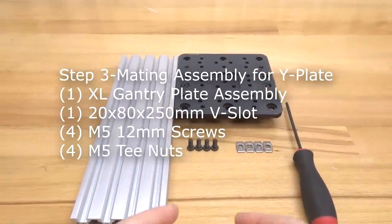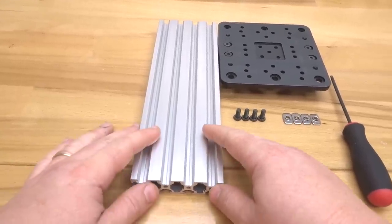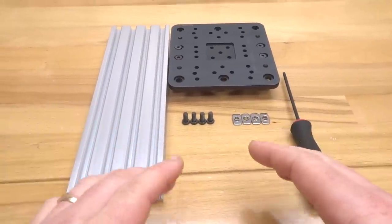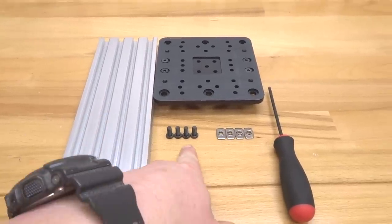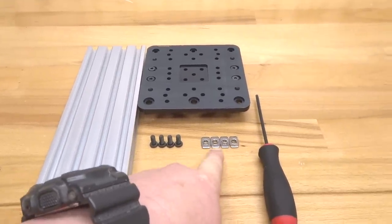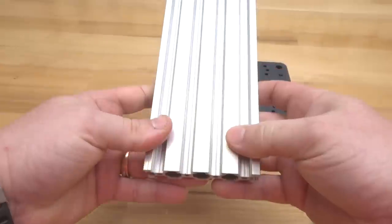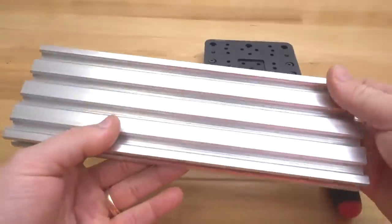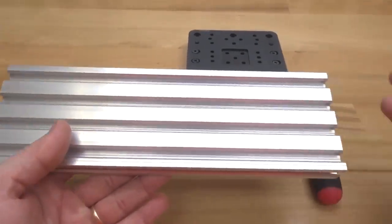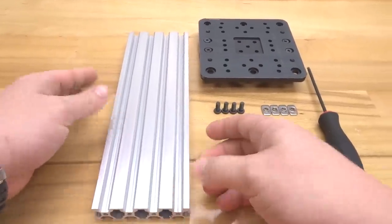Okay, on this next step, we are going to attach our extra large gantry plate to our 250mm 20x80 V-slot rail. So we need to go ahead and gather these parts: our assembly that we have so far, our 20x80 V-slot rail, 4 12mm screws, and 4 M5 T-nuts. Now essentially what we're going to do here is attach the extra large gantry plate to this rail to create a Y-axis plate, which is a really cool example of the modularity of the system and how you can just troubleshoot certain aspects of building a machine. Who needs custom plates when you can use the OpenBuilds modular system to create your own?